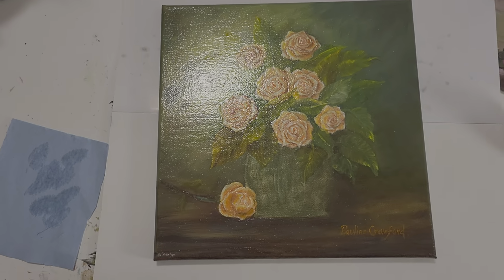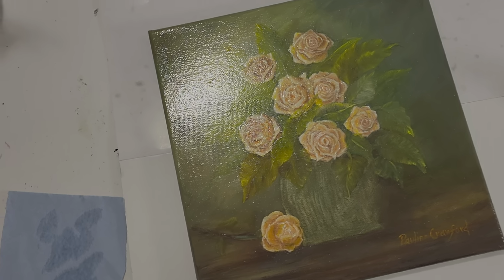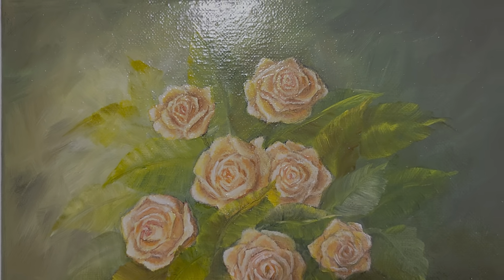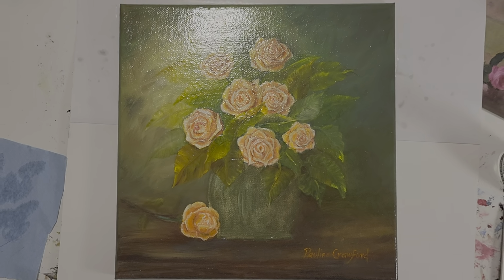And there you have it, folks. Varnish painting. If you want to see this as it progressed, just check in my short videos. I have it from almost sketch to the last finishing touches.